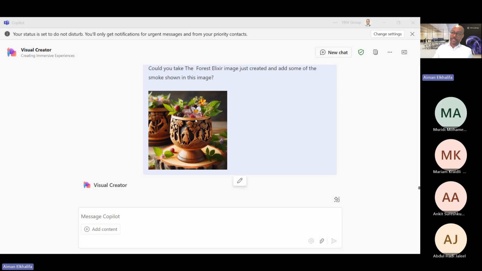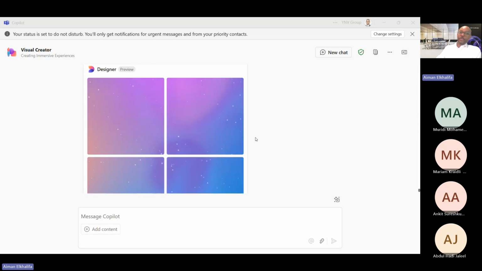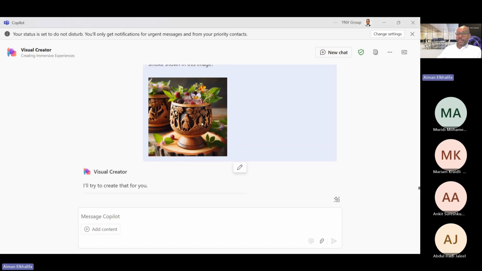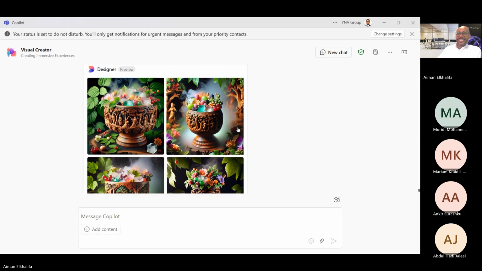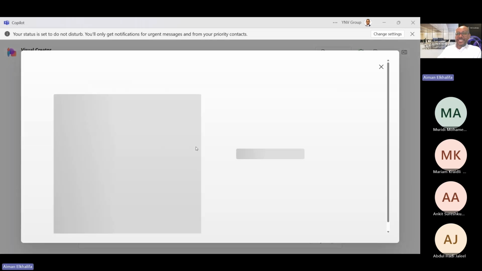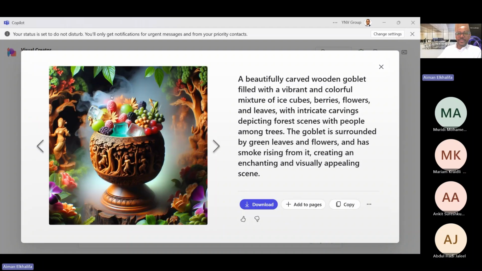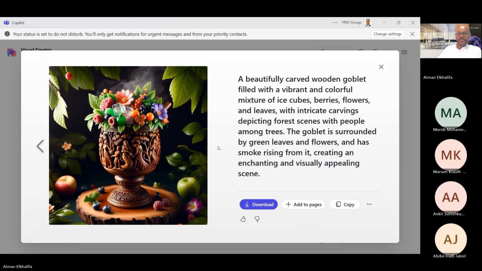This is a cold drink. I should have added something else. The point is to add new visuals to the image. Let's see if it will add smoke and remove the eyes or no. I don't think so. I guess because it's cold, yeah. See, it added a little bit of a smoke touch here. There we go. Yeah, it did. It worked.